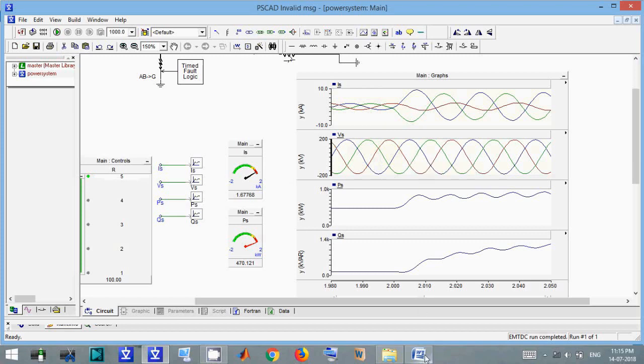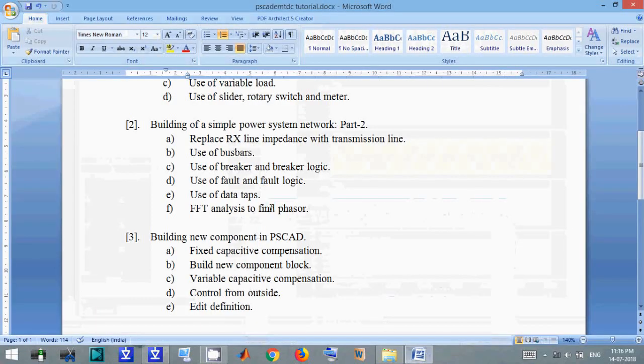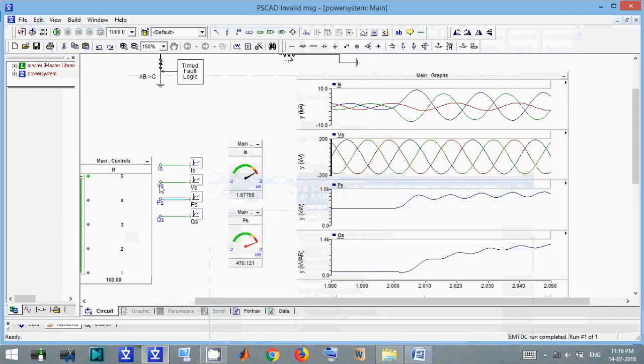Now there is another option, the use of data types. You can separate the different phases by connecting the data tab. This is the data tab. Just make it like this and connect this.